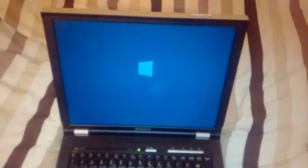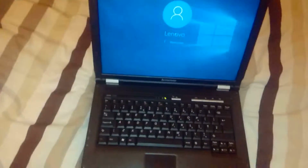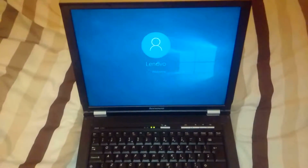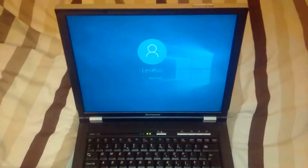So, power it on. So basically, yes, I have to hold the power button for a couple of seconds before it will come on. Don't know why, just seems to be the case. So when I got this, I paid the princely sum of £2 for it because it was part of a job lot. All it needed was a hard drive caddy, and a charger, and operating system installed. Now, as you can see, that is a Windows 10 logo because I bought Windows 10 Pro and installed it on here. And obviously you can see that that's the Windows 10 background. So I bought Windows 10, I fitted it to the 320 gig drive.